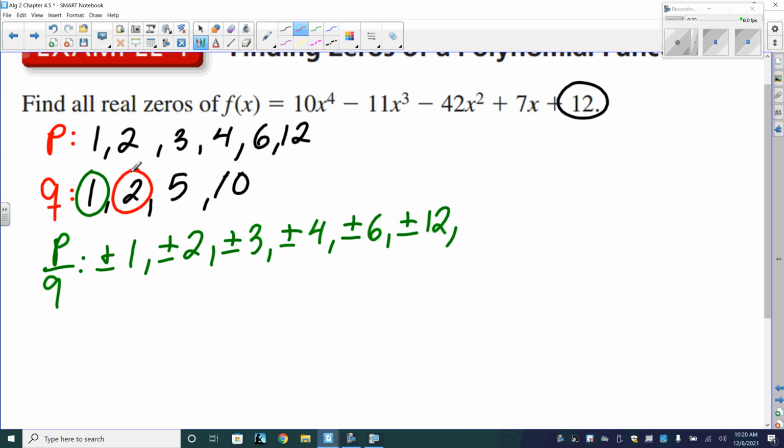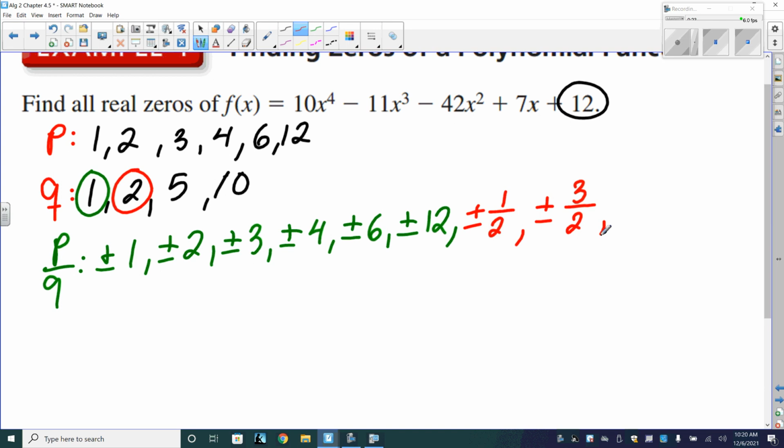Now the next number we're going to choose is 2. So the next one we're going to have is plus or minus what? 1 divided by 2, which would be 1/2. What's going to be our next one? 2 divided by 2, yes? What is 2 divided by 2? Do we have that? We don't list it again. Our next one would be plus or minus 3 over 2, because that really doesn't reduce down any farther than that. 3/2 is still 3/2, yes?